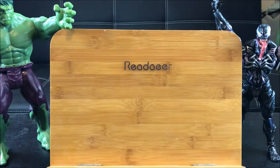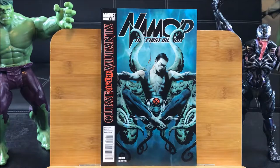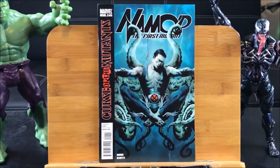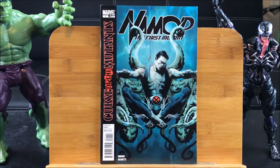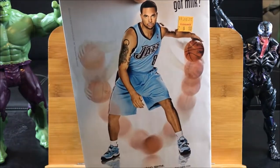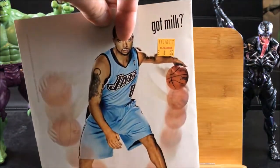Let's go ahead and start out with the clearance items. But you're saying, hold on a second, how is that clearance comic, Agent Phenom? I don't see a Half Price Books sticker price on there. Well, it is on the back. That's what I love about those two locations I went to. They put it in the back.